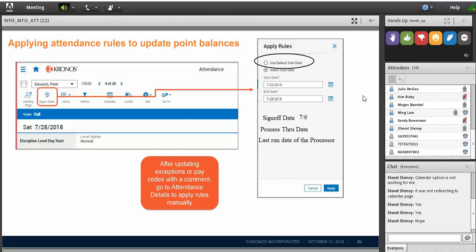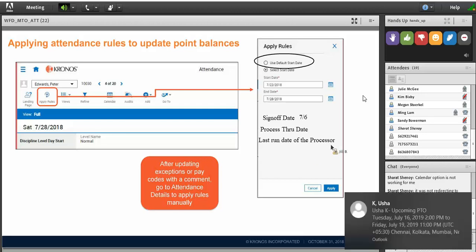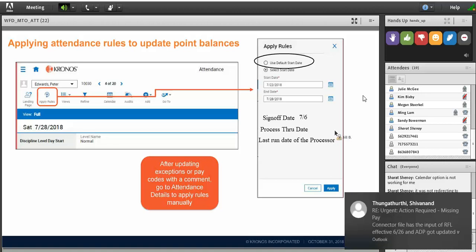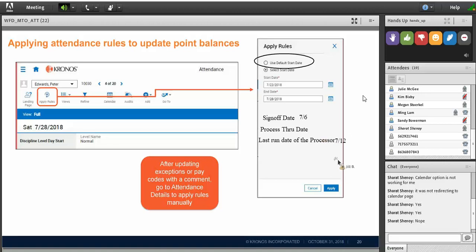Now, let's say that I set up my processor as a scheduled event where it runs every single night at 2 a.m. So if that's the case, then my processor ran today, 7/12, at 2 a.m. And when I configured that to run automatically every night at 2 a.m., I incorporated a 1-day lag time, just for my managers to kind of catch up with all of their edits.